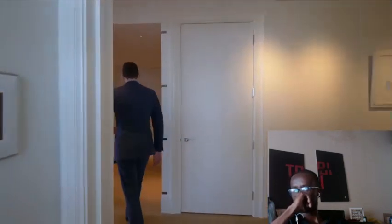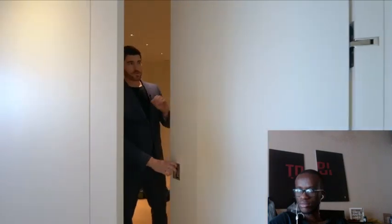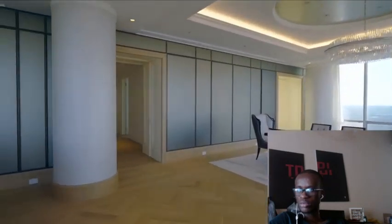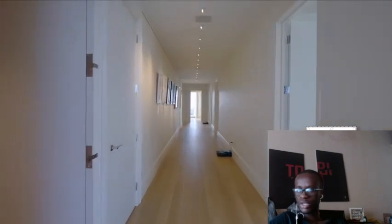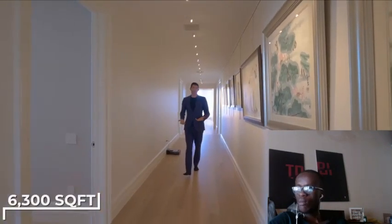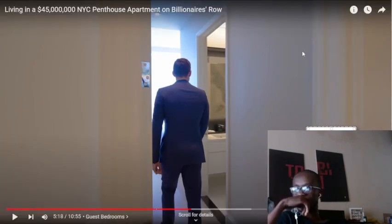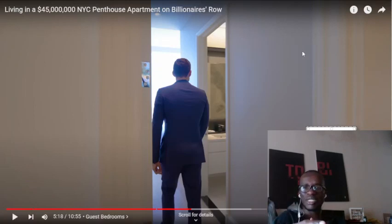We come to the gallery hallway. This could be a coat room or a welcome room, and it actually shuts off from the rest of the apartment — the walls turn flush. This is your gallery hallway connecting the north to the southern exposure, with track lighting. This could be used to show off an art collection. The perspective in here is just wild — 6,300 square feet of interior living space. Come to think of it, it is $45 million. The space design itself might be like $2 million worth, but it's a skyscraper type of thing.